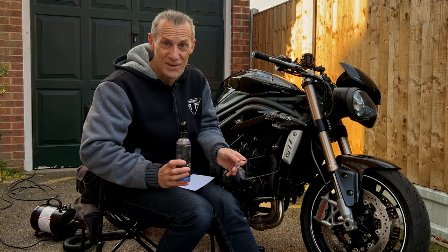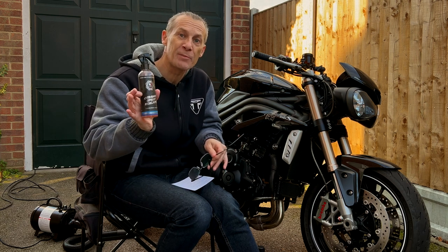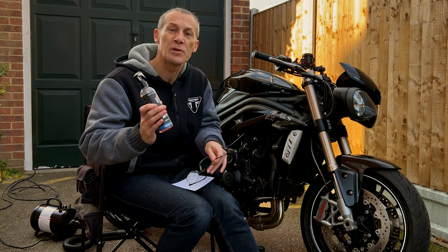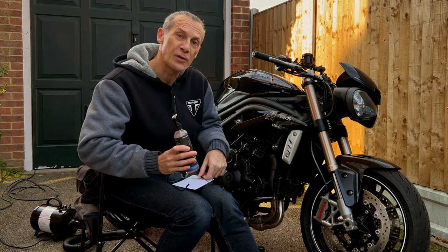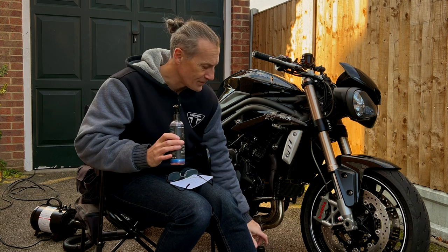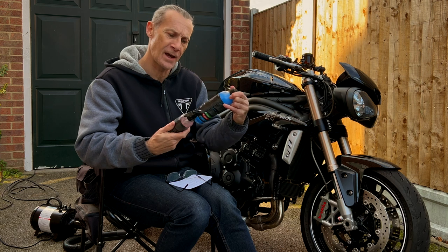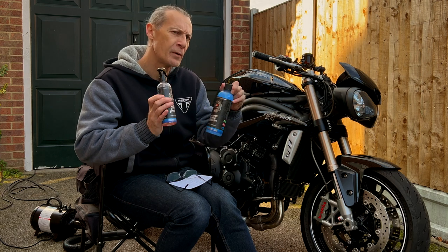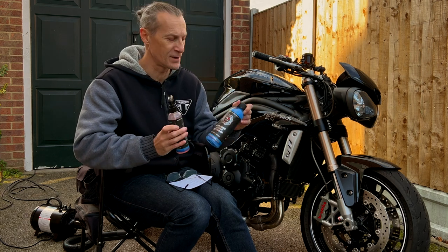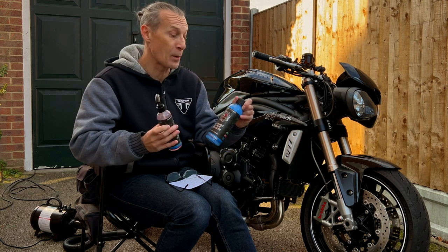Okay, so the next stage of cleaning the bike is for me to apply the ceramic spray sealant. Now, Autobrite Direct have got two ceramic products which they've sent me, the sealant and the quick detailer. When I first got these and had a look online, I wasn't too sure of the difference between both products. They both seem to do similar things, so I thought.